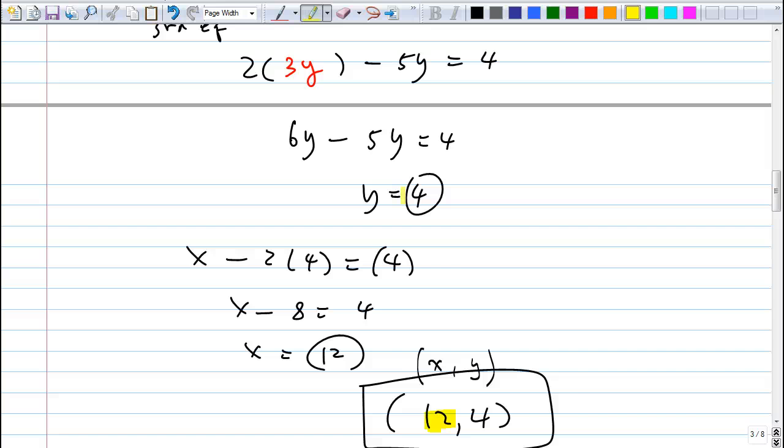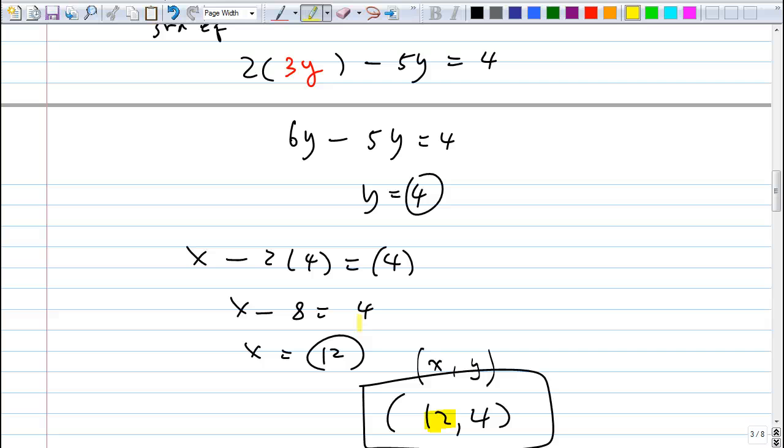Yeah, that's one of the reasons. Another reason is because they solved for y first, they see 4 first, so they just write 4, 12. Okay, please don't do that on the test, okay? You do all this work, and if you switch that around, then your answer is not correct. Does that make sense? It's an ordered pair. Ordered pair means it's in alphabetical order, right? So whatever comes first in alphabetical order comes first.